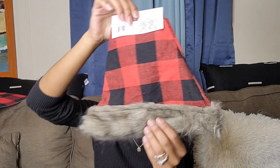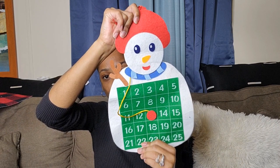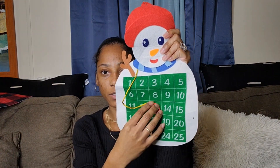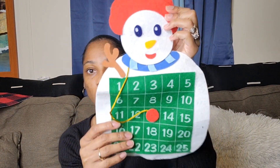Next I have the black and red Christmas hat — real cute. I already had this so it's a little bent but I'm going to stretch it out. And I have this snowman advent calendar with dates counting down to Christmas. The days are going by so fast — I got this from Dollar Tree and I'm probably going to hang it by my door.